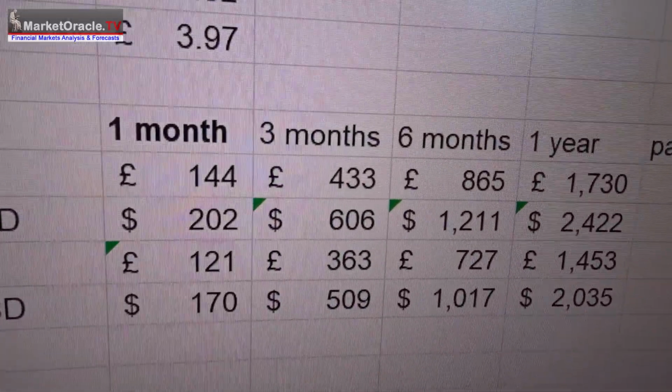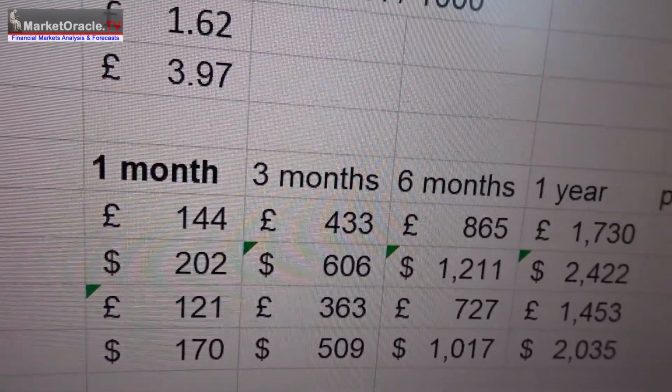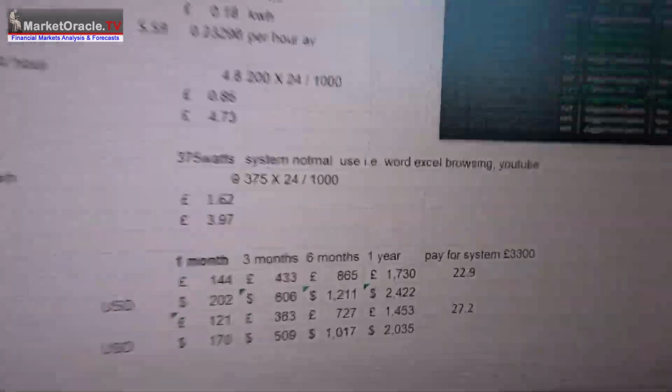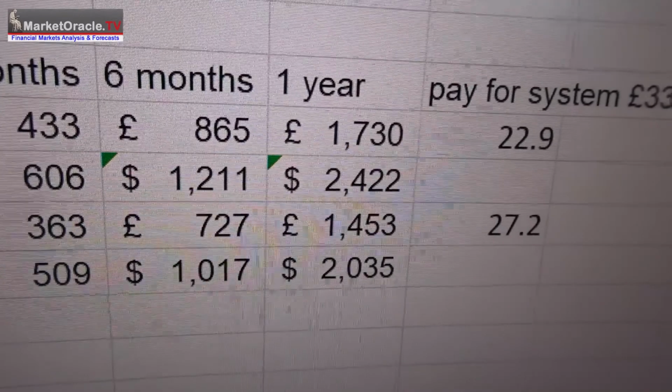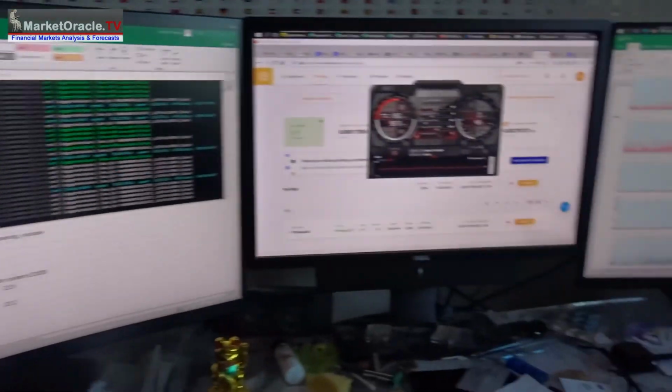And how does it translate into 6 months? Look, in 6 months this system will make me about £730. In a year, nearly £1,500. £1,500 in 1 year, just crypto mining in the background.